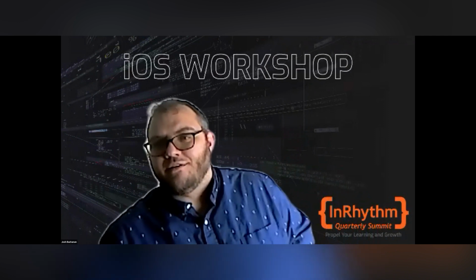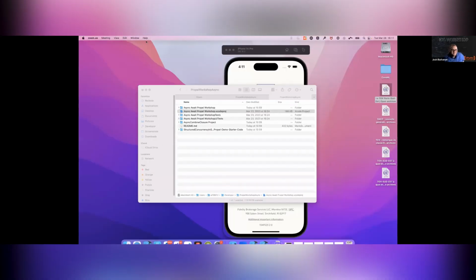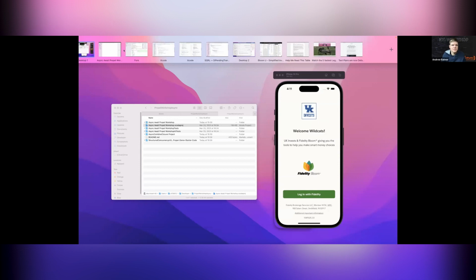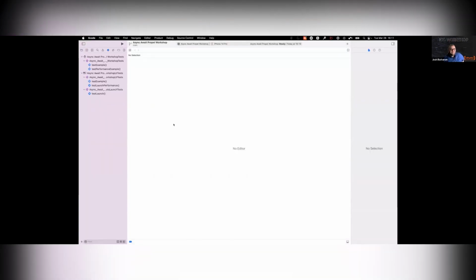thumbs up if you run in dark mode, thumbs down if you run in light mode in Xcode. What do we got? Dark mode all the way. Yeah. Trick question, there is no thumbs down. I am fully automatic. I love the switching from light mode to dark. There you go. I don't use dark mode in Xcode, so I switched my stuff to light mode because it looks much better on slides, but it was painful the entire time.